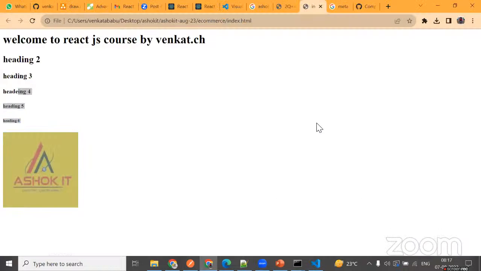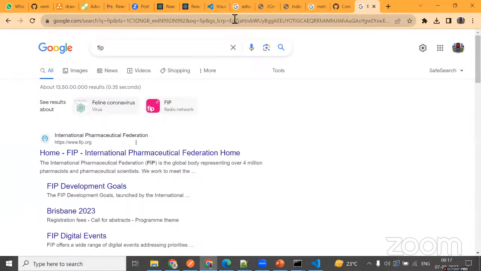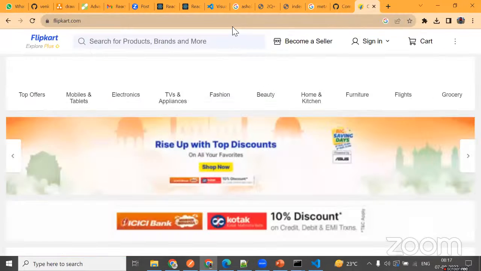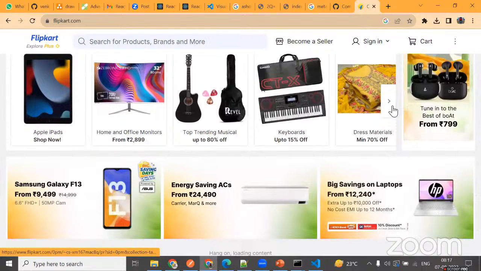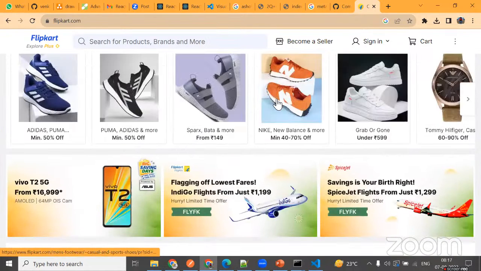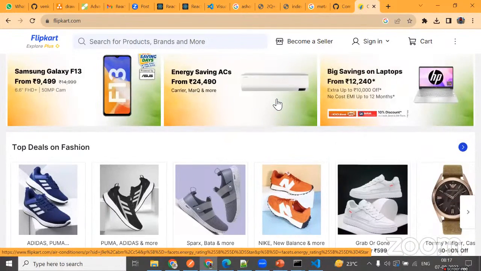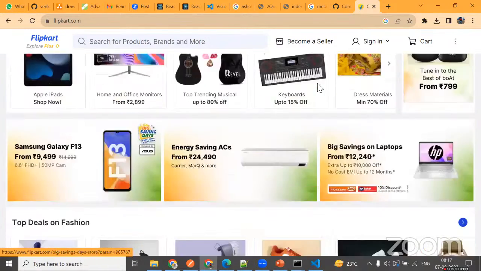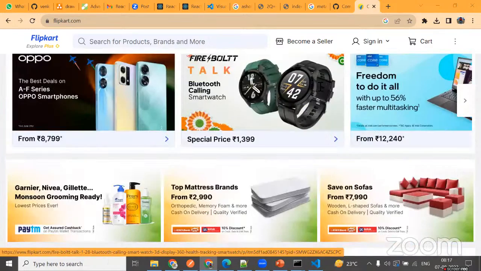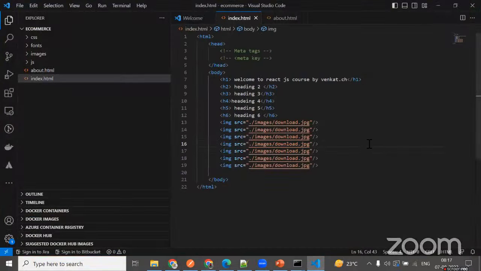That means, let's say if you go to Flipkart, you see you have a lot of images. In Flipkart, these people do not use absolute paths. They use dynamic data from an API with the help of React.js. Flipkart is one of the applications developed on React.js. In our session also we are going to do it that way only. So, clear? Any questions so far, guys?